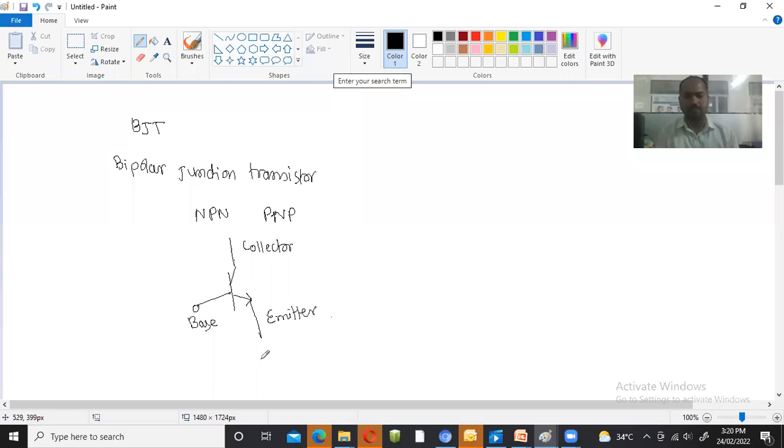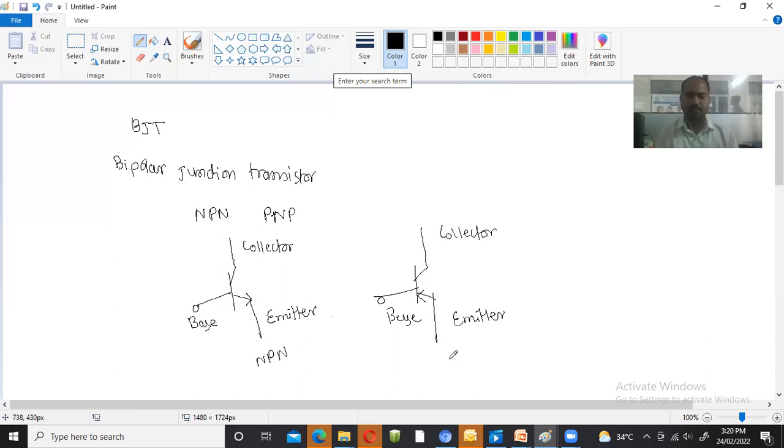This is for the NPN type of transistor. PNP type of transistor: this is your base, this is your collector, this is your emitter. These are the three terminals of the particular transistor.